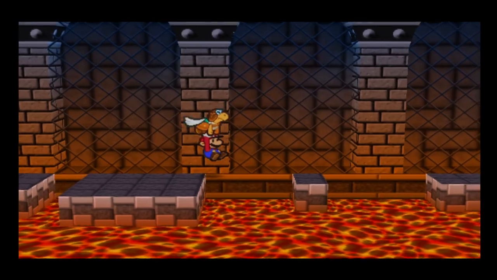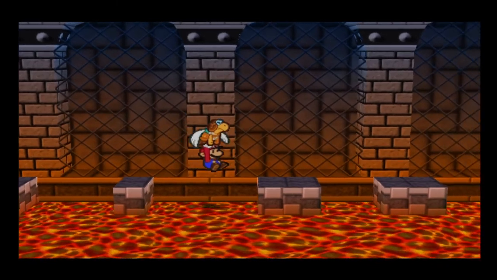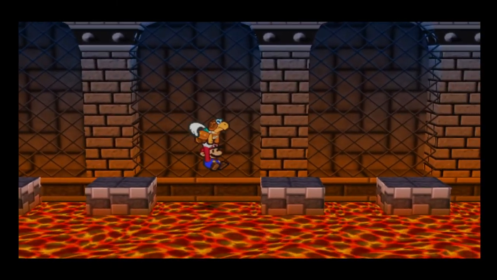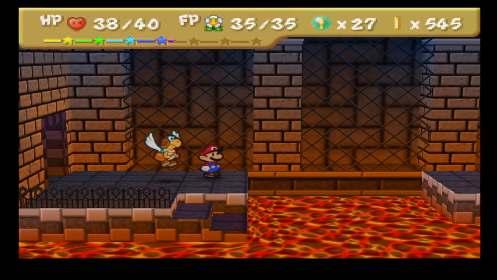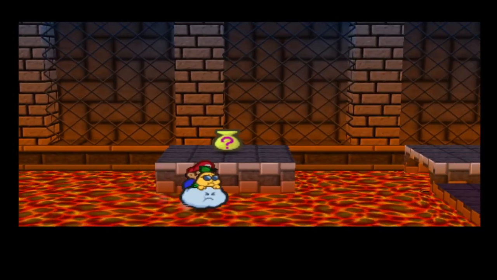I feel like you need Parakarry in the overworld more than any other party member, and it's kind of annoying, because I don't like using him in battle. But how about that music, though? Doom, doom, doom, doom, doom, doom.